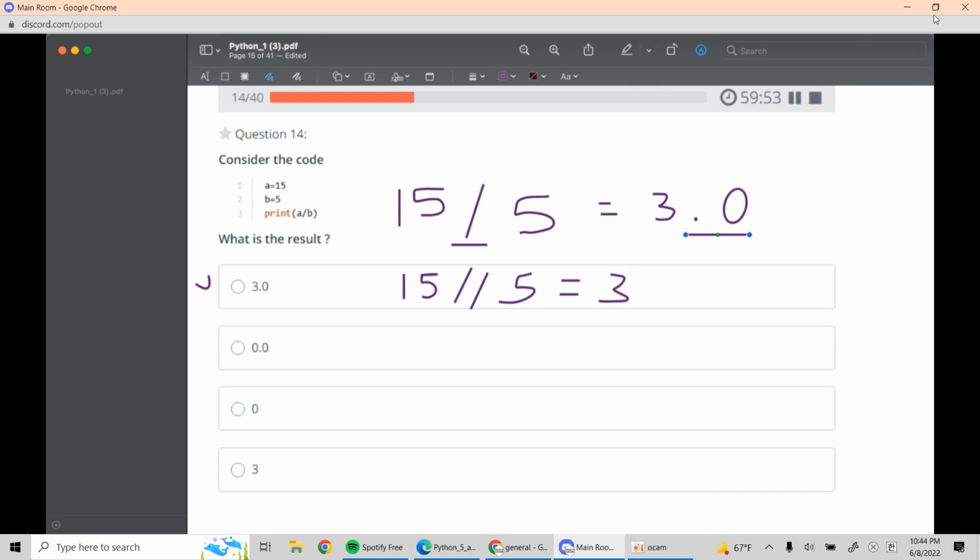And if it has two division signs, it'll be an integer, even if it has a remainder. So even if I did 16 // 5, it will still be 3, because even though 16 divided by 5 is 3 point something, since it has two division signs, it will just be an integer. So for this problem, our answer is A.